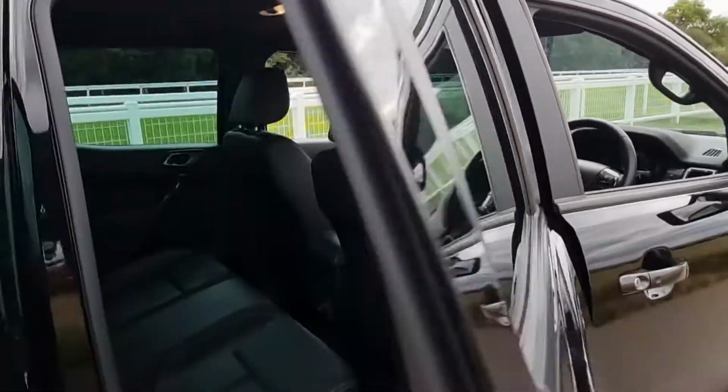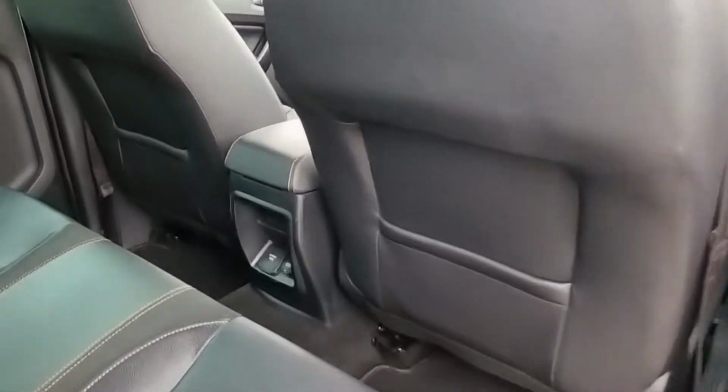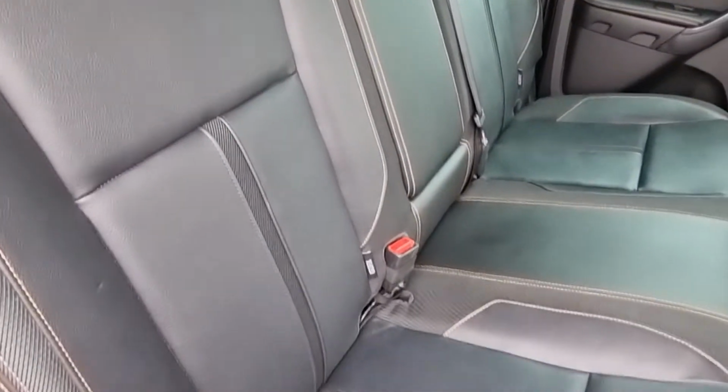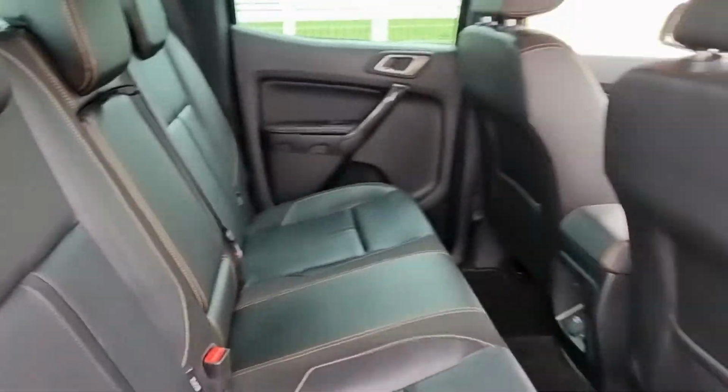Tinted rear windows come standard on the Wildtrak. Plug socket in the centre. ISOFIX points as well. Armrest with cup holder.